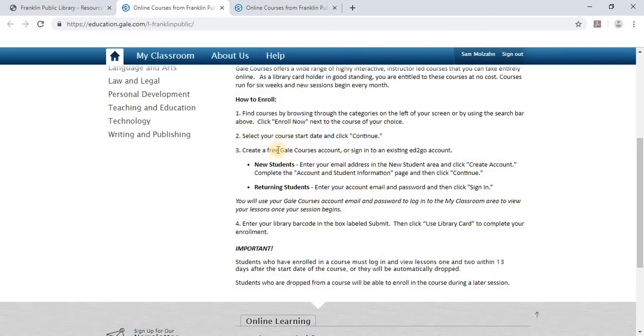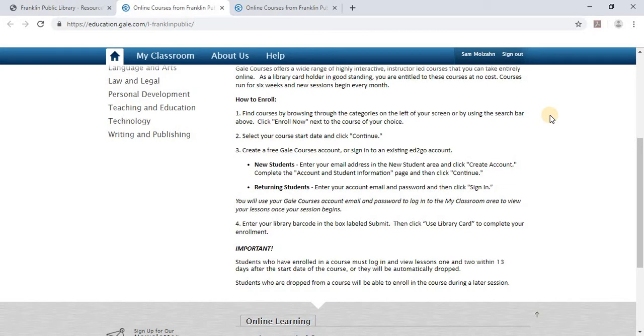They do have a little explainer on how to enroll, and it's a pretty simple process. You will search for your class, you click Enroll Now, you select the start date, you select either if you're a new student or a returning student. If you've made an account in the past, you can just log in if you're not logged in already.